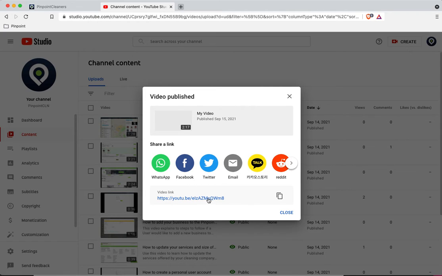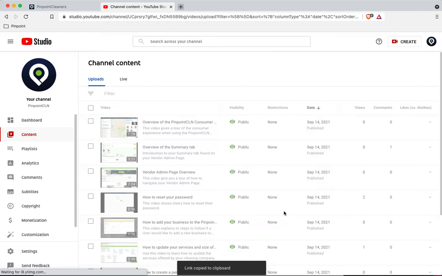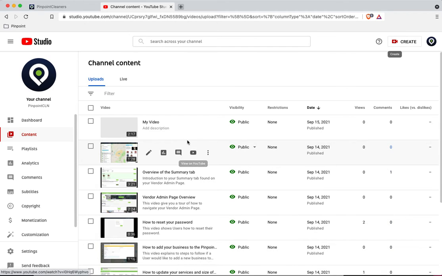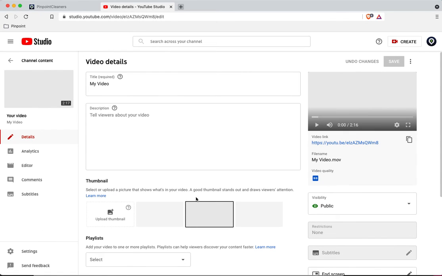From here, you can copy and paste this link. These little squares will copy it. Hit Close. If you'd like to go back eventually and change that thumbnail, you'll have to wait a few moments until it's ready. You can click on the video once again, and eventually it'll come back and you can choose between which thumbnail you want. After you change it, you will hit the Save button.